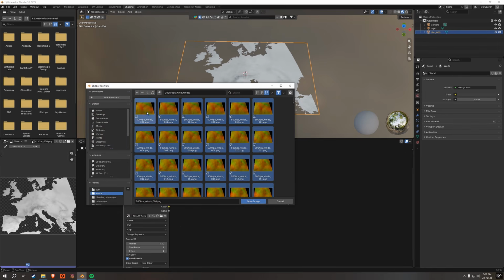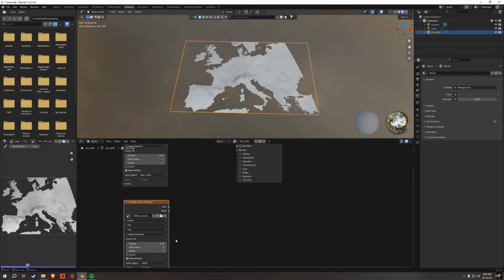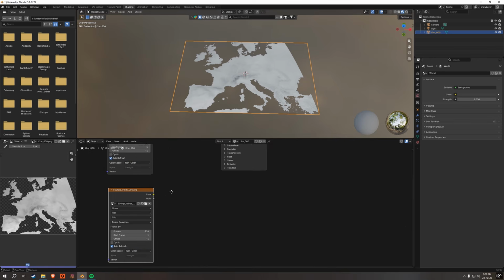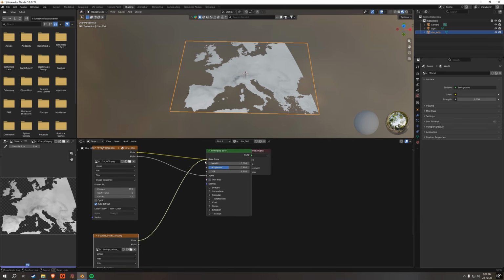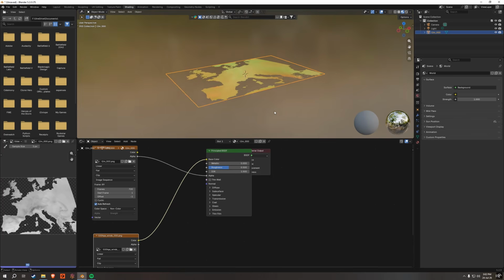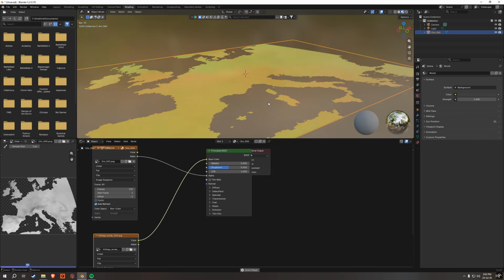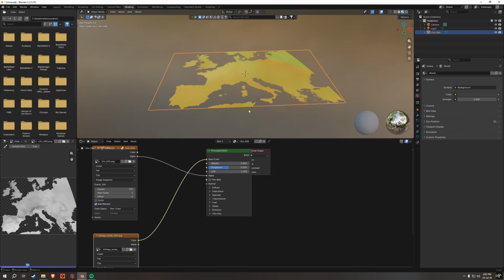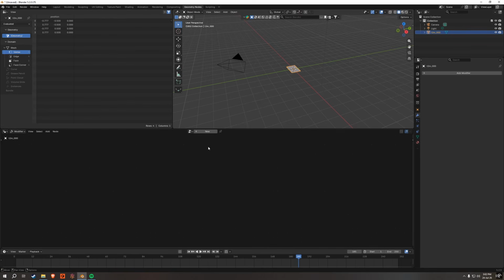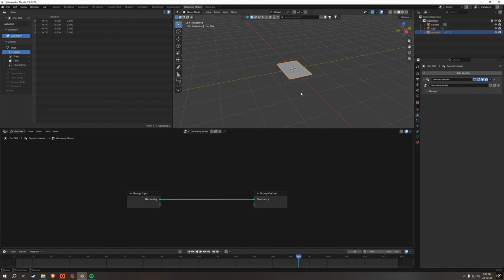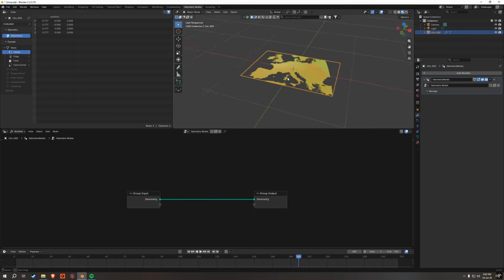And we want to do that again as well with winds. So we grab everything and again change it to non-color. And since we're using the mask from the temperature images, we keep that mask for our winds. So now all of the data is finally in Blender. Now we have to go to geometry nodes and actually utilize that.